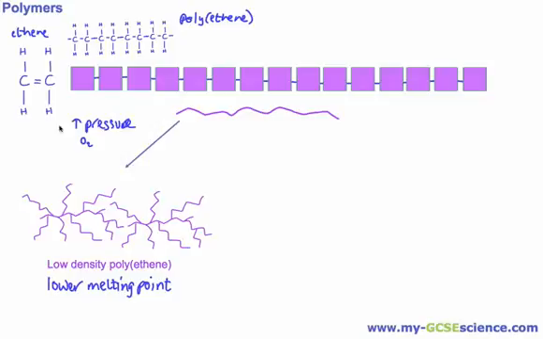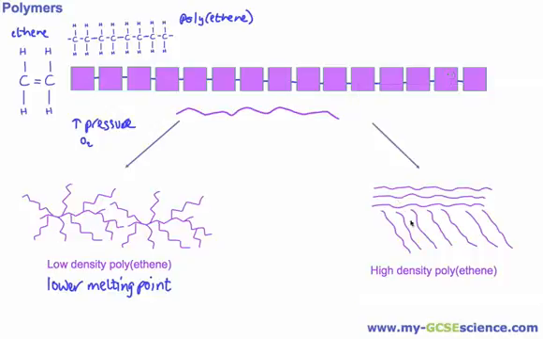You don't need to know the details of exactly how this happens. All you need to know is that one set of conditions can create low density, and the key thing about low density is that the chains are in branches, and that separates the chains out a little bit, makes it low density, gives it a lower melting point. And under a second set of conditions, you could get high density polyethene. So the conditions for this are a slightly raised pressure only, and at 50 degrees, and using a certain catalyst. But again, the details of those are not important.